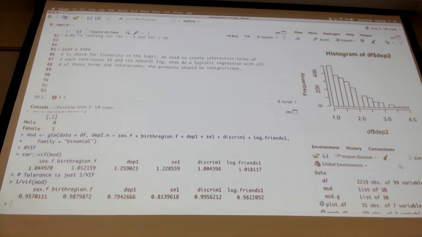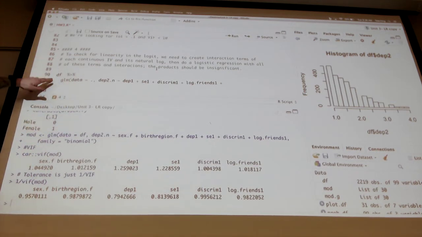And so when you have tolerance values that are very small, about 0.1, we want everything to be close to 1. And when you have variance inflation factors that are very large, above 10, what that's basically telling you is that there's a high degree of redundancy among your set of predictors. And so that's problematic. You need to look at which variable is highly redundant with the other ones based on its VIF, and maybe think about either excluding it or combining it with another one into a single score or doing something like that. You could absolutely have just looked at our correlations. This is just another way of doing it. Any other questions before we move on to linearity of logit?